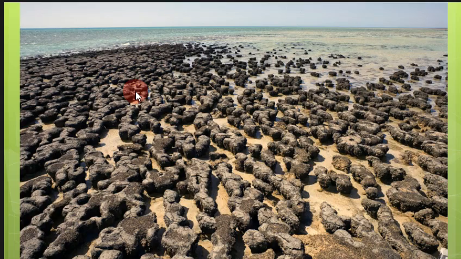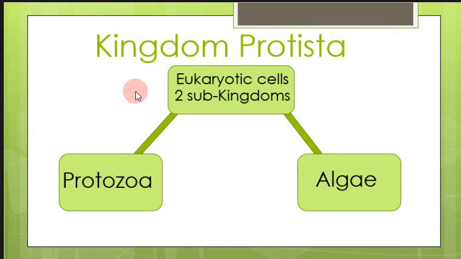Yeah, so. All right. So we're going to talk about Kingdom Protista. So that was Kingdom Monera, right? We only have really the one we are interested in, which is cyanobacteria, blue-green algae, okay? Now we're going to look at Kingdom Protista. And Protista is broken into two massive subkingdoms, Kingdom Protozoa and Kingdom Algae. All right, so the algae are the plant-like protists. They are not plants. And the protozoans are the animal-like protists. They are not animals. They're just animal-like. They tend to remind us of animals.